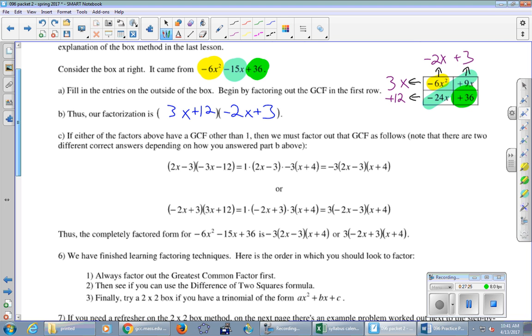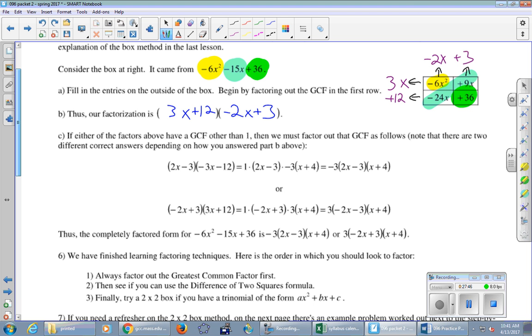Okay, so there's no problems. This is all correct. But you'd lose a point if you left this as your final answer, because the question that I'm going to give you is going to say factor this thing up here completely. Well, you have factored it, but you have not finished factoring it. Do you see that 3x plus 12 has a greatest common factor you could pull out? And so if you can, then you have to.